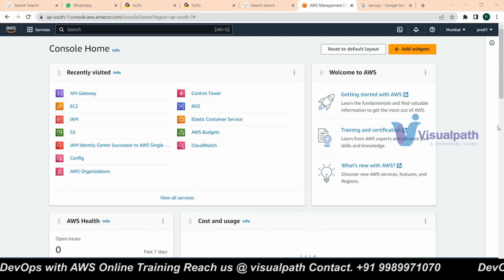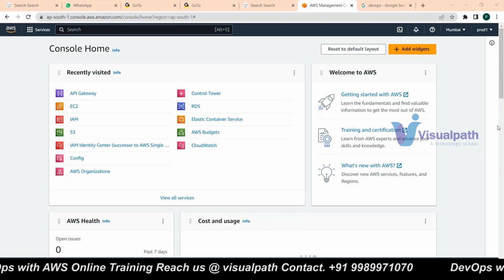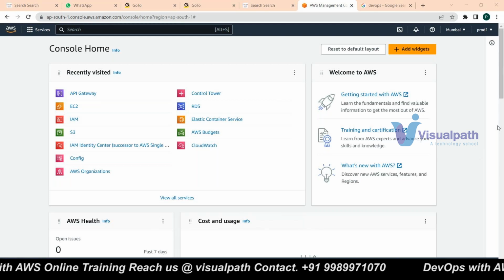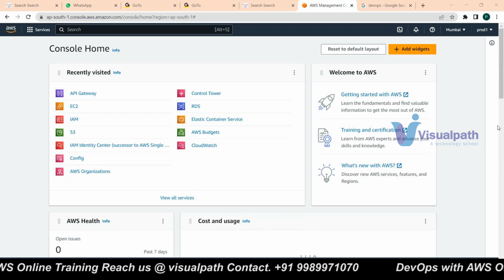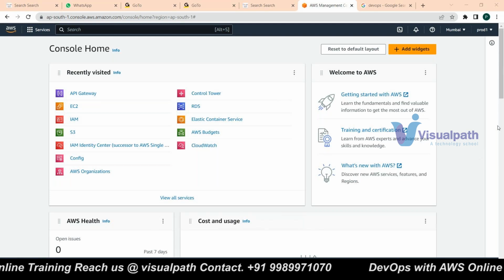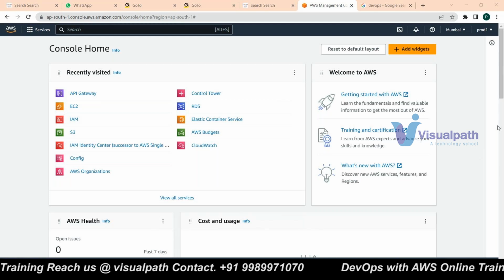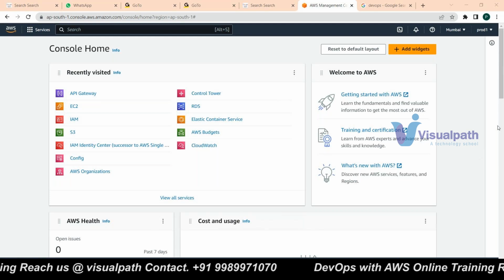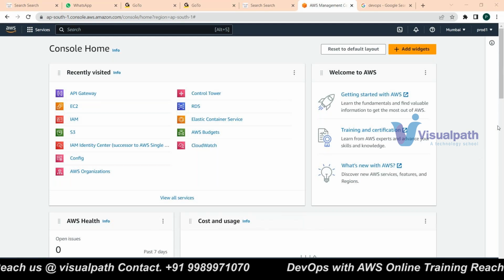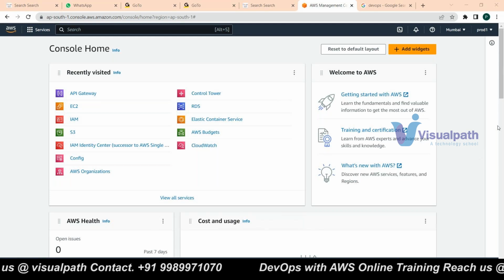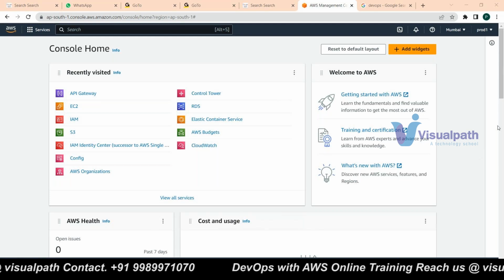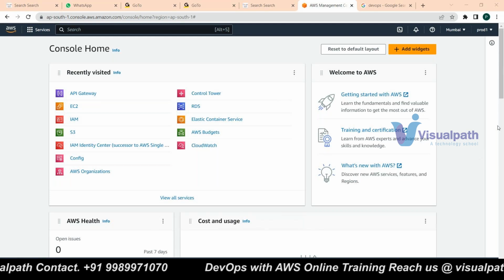But before that, I will advise you to connect with me so that I can advise you what to read or prepare before you sit for the certification, because every certification costs more than 7,000, 8,000, 10,000, and the Kubernetes certification is around 40,000. So you have to plan it very well before you sit for any certification.